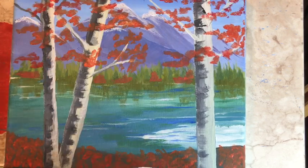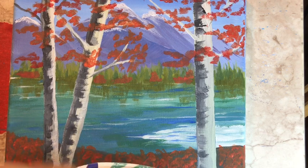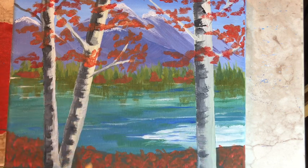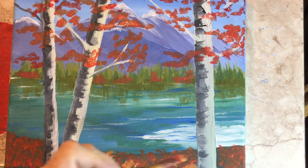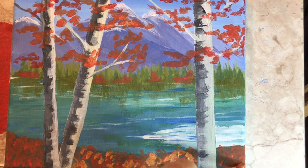And once you've got an orange layer in there, then you take some yellow and add it into your orange to get a lighter orange color. And you do the same thing. You just go down here and add in lighter orange. Okay. And it'll kind of mix in where your paint is still wet. That's fine. That's what you want it to do.